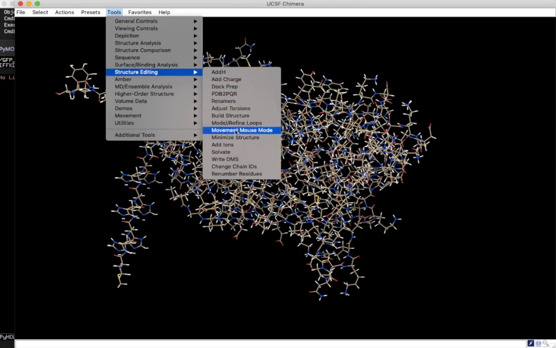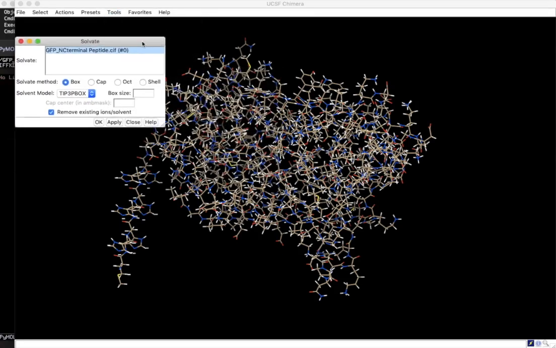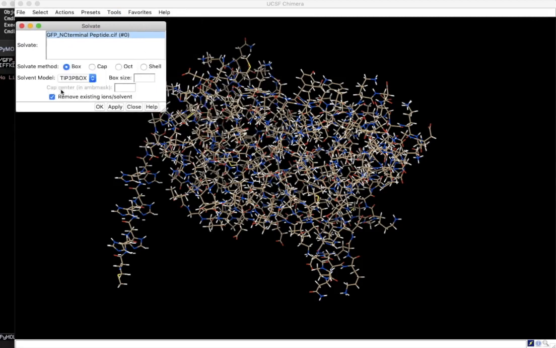Let's go back again to structural editing. So the main thing I want to use here is the Solvate feature, which will simulate putting some different solvents around the protein. So I'm going to click on that. And there's many different solvation methods. So you can put your molecule in a box of solvent, so it'll be like a big cube. You can just have a capping layer where it's a very thin layer.